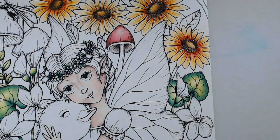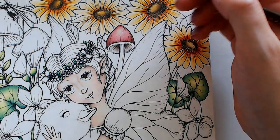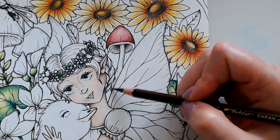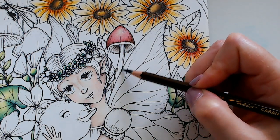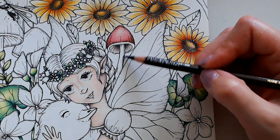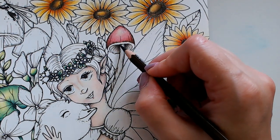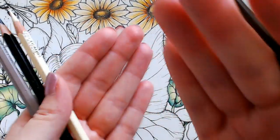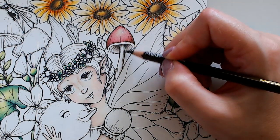And I'm gonna use my dark color first, which is my umber. Well, not my darkest because I've got black. And then I'm just gonna follow where Klara put her shading dots. This is a pretty light pressure. It's gonna be dark up in here. Not nearly as dark as the inside because I wanna give a little perspective to it. But still a little dark.